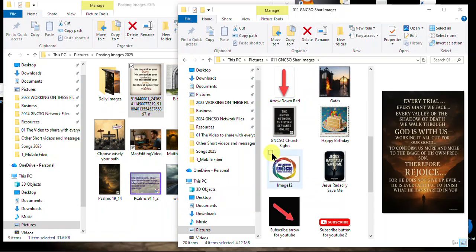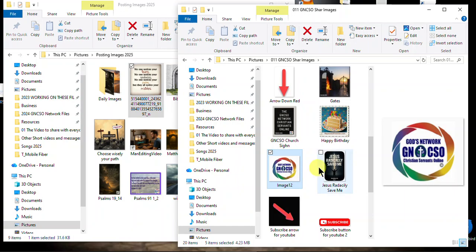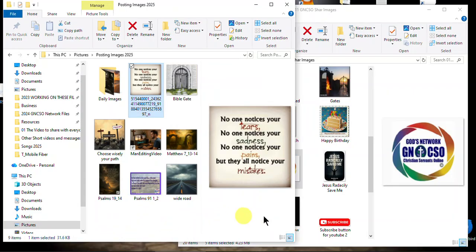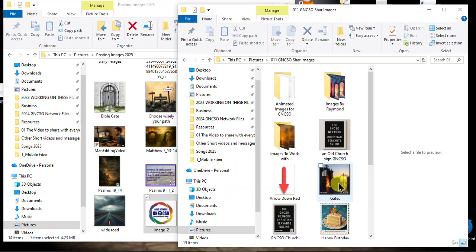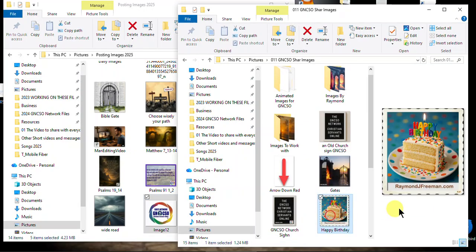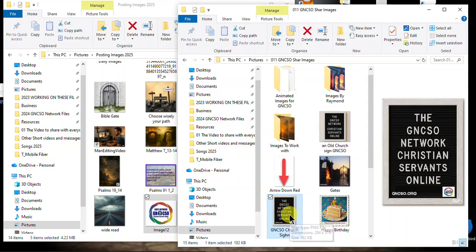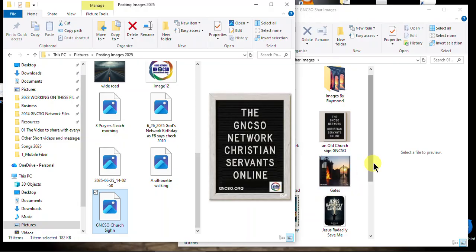And we're going to leave some of these. We're not moving all these images because, like this one here, the happy birthday, is in another area of my computer. This would actually be a duplicate of this image here, so we're not moving it. This one is pretty cool. We'll go ahead and grab that one. There may be some use for that down the road.